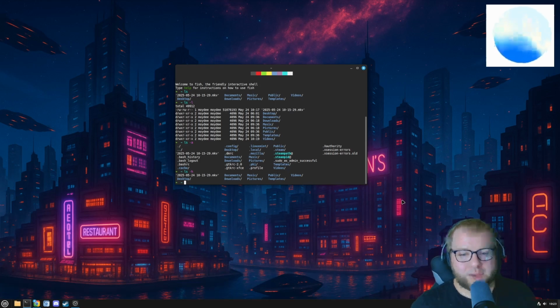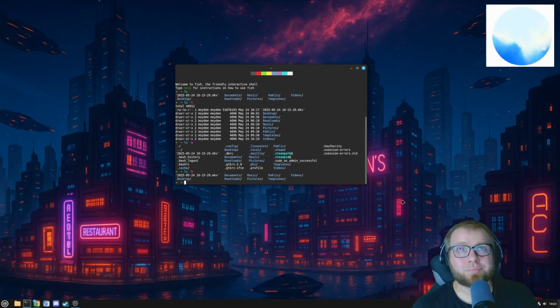So now that we have an idea of how to list out files or the folders that are inside of the directory that we're in, how do we get into the other directories? So this way we can actually access things like documents, downloads, pictures, music, stuff like that. Take it from there, Nexus.